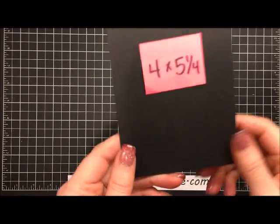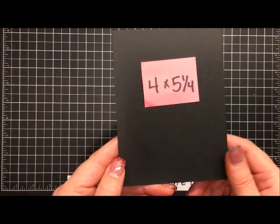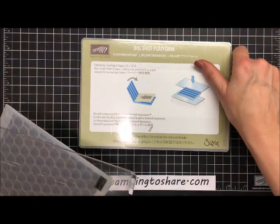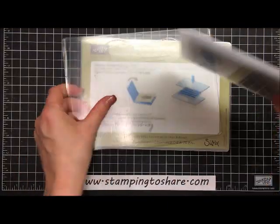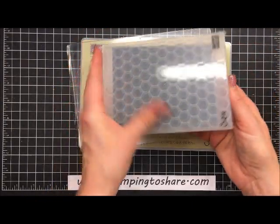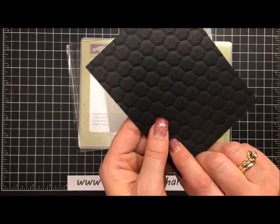We're going to start by embossing a 4 by 5 1/4 inch piece of Basic Black paper with our Dynamic Hexagon folder from Stampin' Up. That is going to look like this. I've used the Big Shot platform, and you put your folder directly onto your platform and top it with one cut plate, because this particular folder is extremely thick, so that it gives you a nice deep pattern. Look at this beautiful deep pattern.